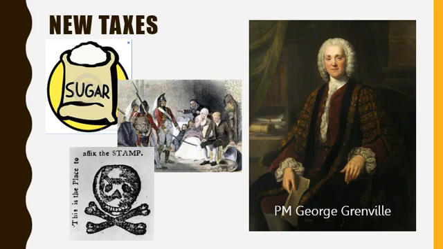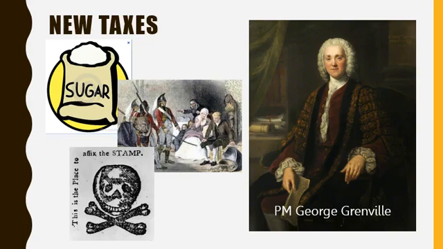Not only are you having to pay a sugar tax, but you're having to buy sugar from Great Britain now instead of from somewhere else because now you can't get any smuggled sugar in. So your costs just went up. So you're going to have to raise your prices. So that's going to increase the cost for the people in your community and everything like that. It's going to be like a massive ripple effect. Everything's going to start getting more expensive. So this is really a big problem for the colonists.